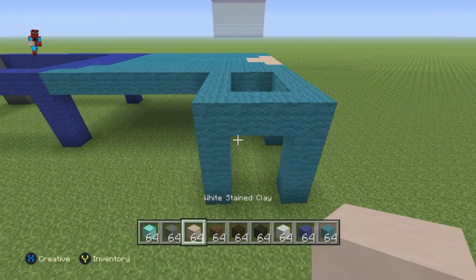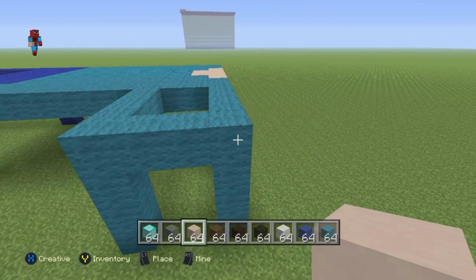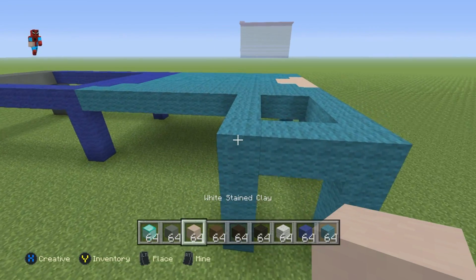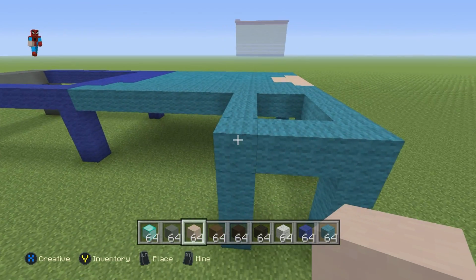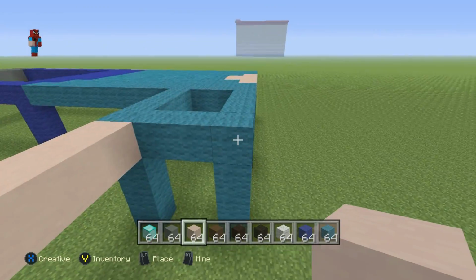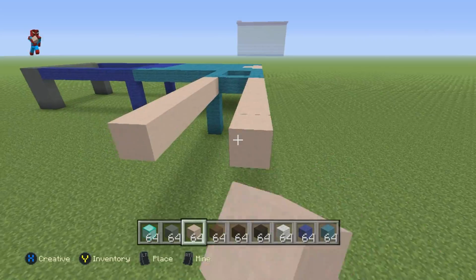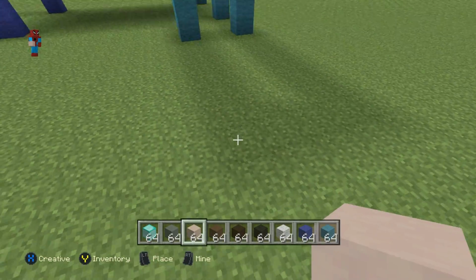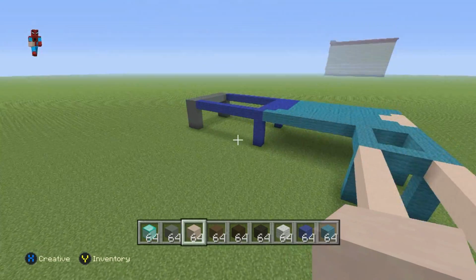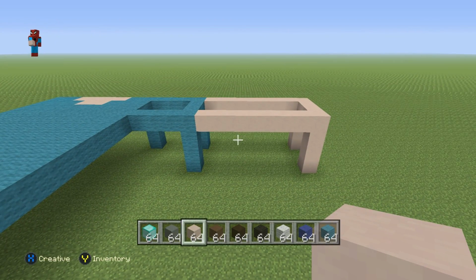Then take out your white stained clay and take each one of these two end corner blocks and extend them, coming out of the statue each by 8 with your white stained clay. So that's 1, 2, 3, 4, 5, 6, 7, 8, and we want to do the same with the other row. I know that that's right, so I'm just going to extend it out, connect it together, and also connect it down to the ground. So you just want to end up with something that should look a little bit like this.